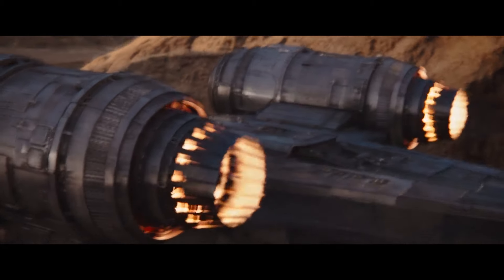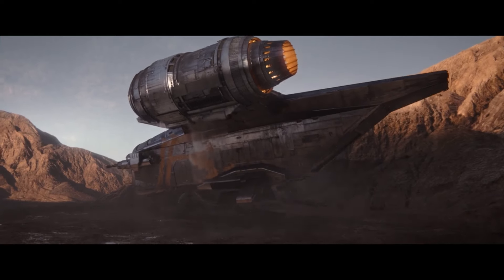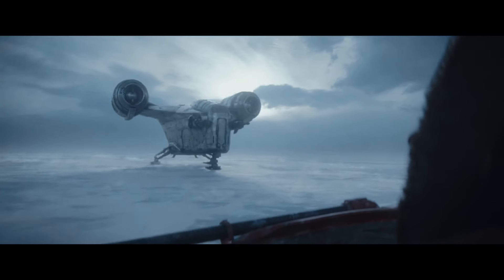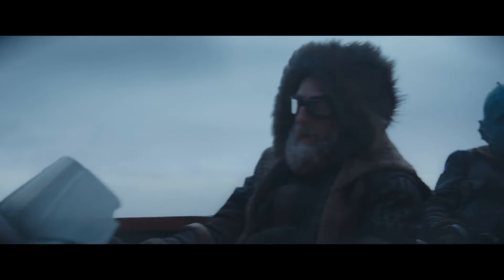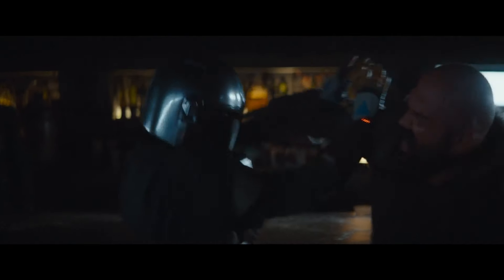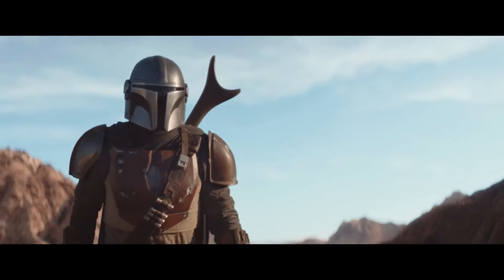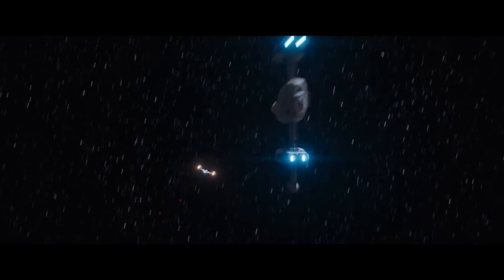Now, I'm sure at one point in time the Razor Crest had a bright and colorful paint job. The ST-70 was originally designed for planetary defense forces and corporal security. But after far too many battles and run-ins with the authorities, the Razor Crest now sports a dull gray exterior that is functional and also designed to make it kind of low-key. But its owner is a bounty hunter who is part of a dying group of people. The Mandalorian is constantly getting into space knife fights and constantly short on credits to repair his ship. In the first season alone, we saw the Razor Crest get bitten by a gigantic aquatic monster, completely taken apart and placed on cinder blocks by sketchy Jawas, and had one engine shut out by a bounty hunter ace pilot.